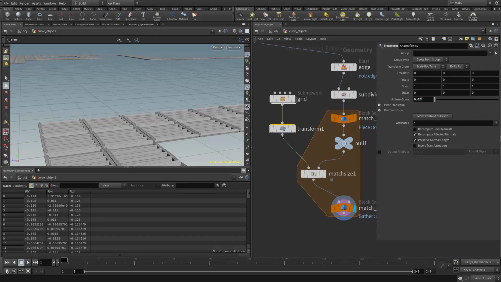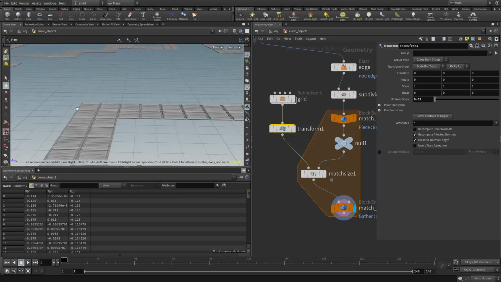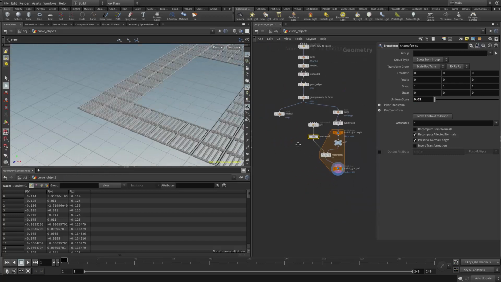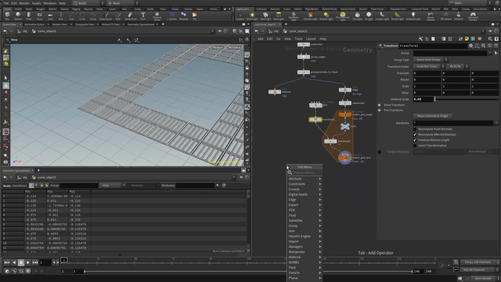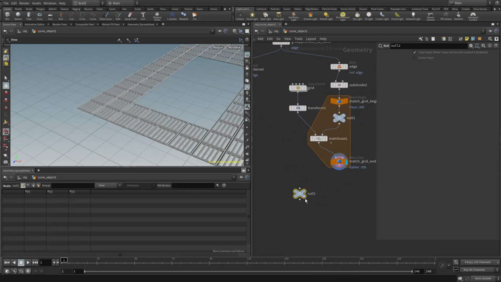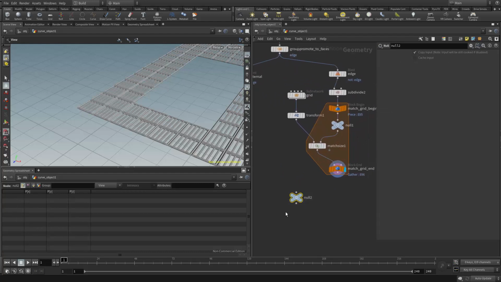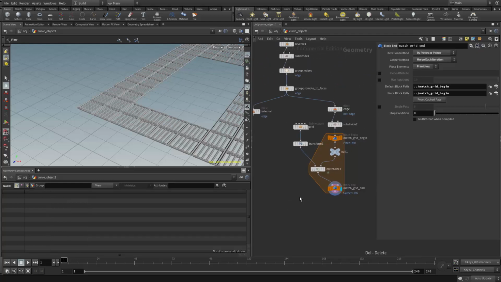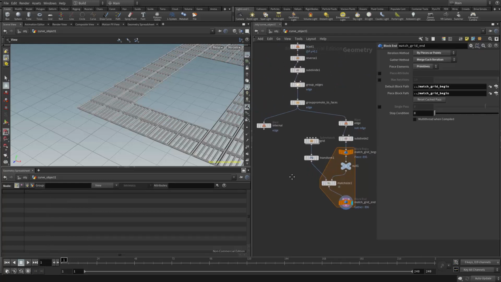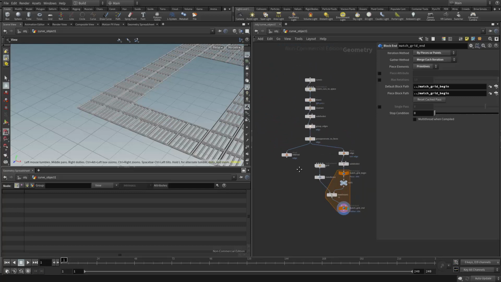Now this number is arbitrary, right? You could have a parameter to control it. So yeah, let's actually do that. I'm going to create a null node. Okay, and then for the null node, I'm going to... You know what? Let's actually make a digital asset later on. I think that's better. Actually, we can test it in the game engine or whatever. So yeah, we have this, and let's move on to the internals.